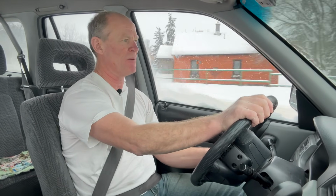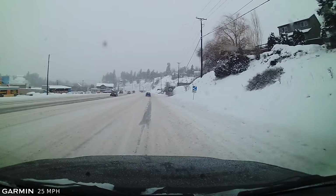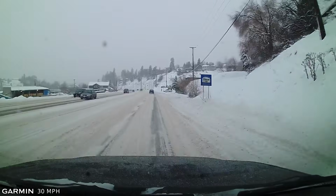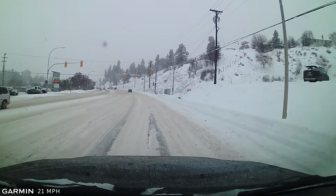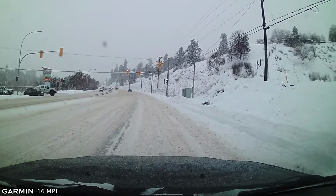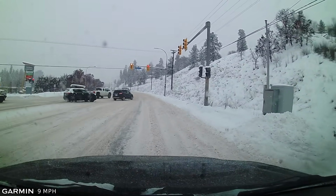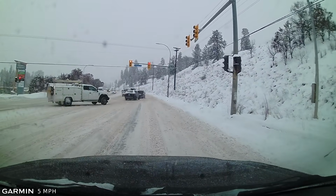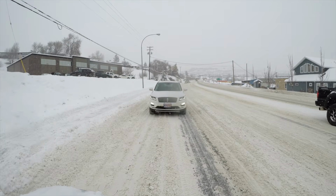So that's why with curves, corners, and turns, you've got to get your speed down before you get there so that you can steer, because the vehicle will not brake and steer at the same time in the wintertime. And again, lots of snow on the roadway here. It's going to push and pull you around a little bit, but don't get too excited about that. That car is going through the yellow light. We slow down back here and creep up, get our speed down. As you can see, we're doing like 12 miles an hour here. Okay. Edge of the intersection, back into a forward gear, and we wait.